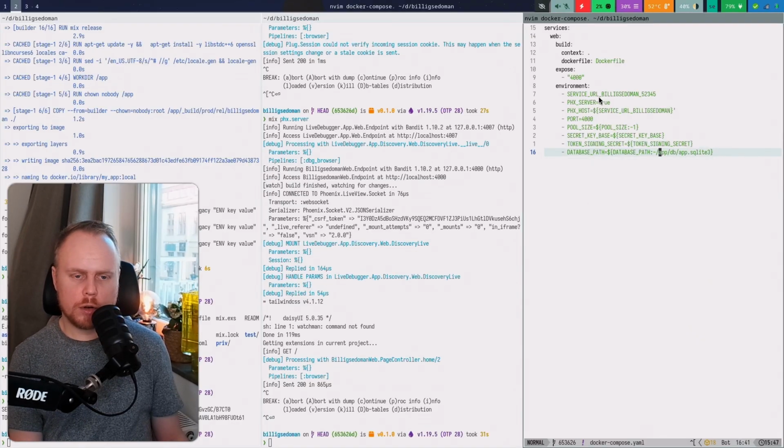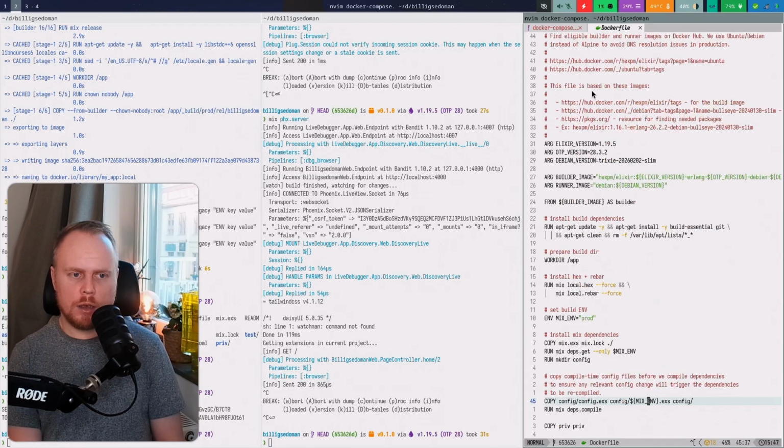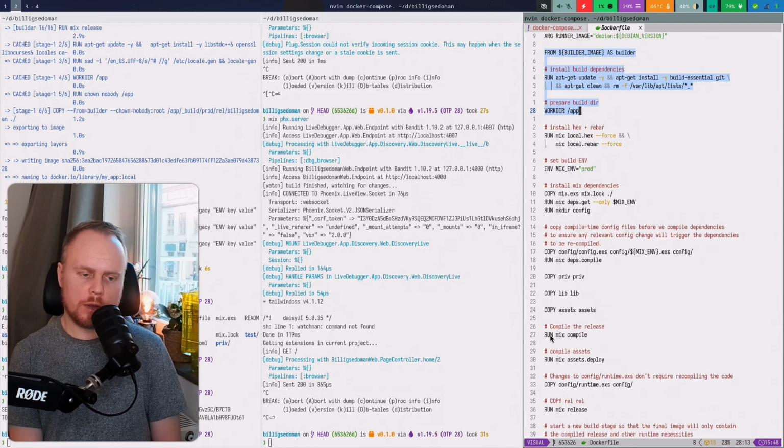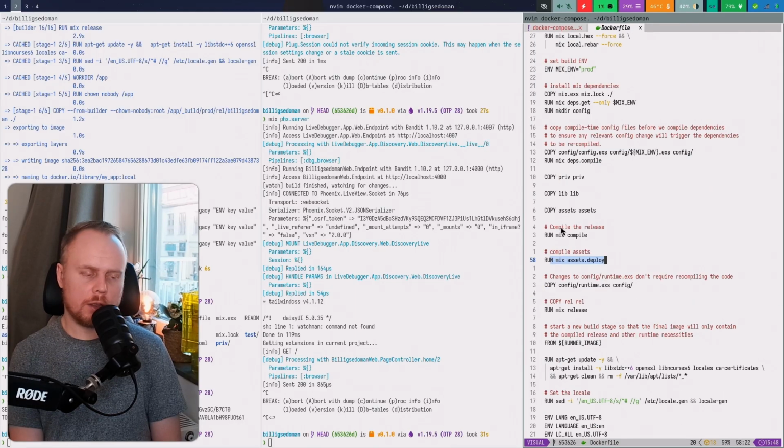And what I've spent some time on: here I have the Docker Compose file that I have written, but it's not really working yet. But if we go to the Dockerfile, it's based on something from fly.io that I found, but then I tweaked it a little bit to get it working. So first it will do, separately, a builder that compiles the Elixir project. As you can see here, like mix compile, and then for the assets as well. Phoenix and Ash are using Tailwind, so that's what it compiles here.